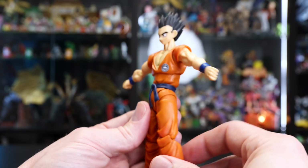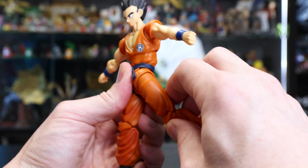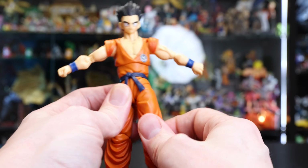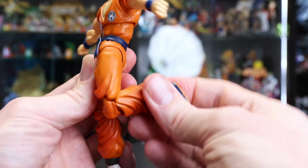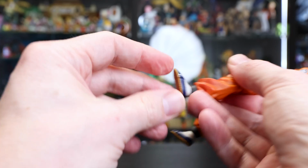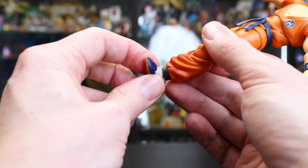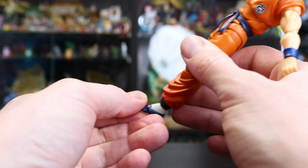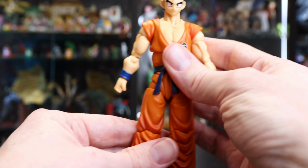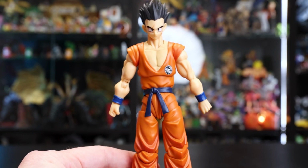But one thing that is good with the older design was forward motion and back motion is really nice, since you don't have those butt flaps. So that is one benefit of this. We get about 5 swivel. The knee joint's actually pretty decent on it as well, which is really cool. And then the foot peg is pretty basic, not too much motion, but some tilt and swivel and the toe tip. So yeah, the articulation on this really shows the outdated body, which is a shame that they went for it with this figure.